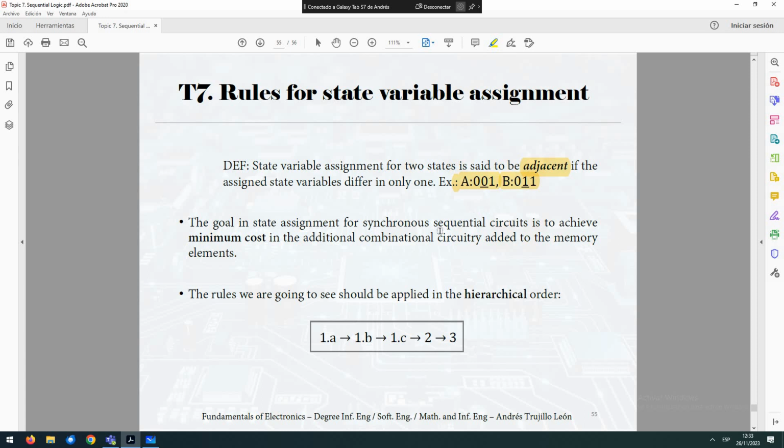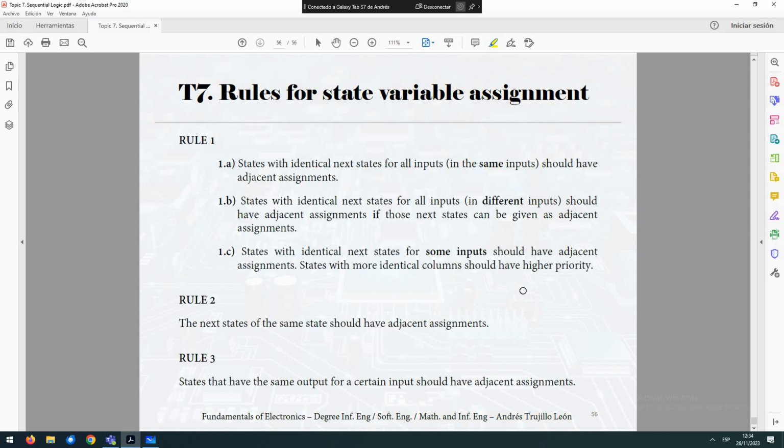We are going to look for the adjacency of specific states to have, later, after the codification, the minimum combinational circuit. So the rules are these ones. I'm going to explain the rules to you one by one.